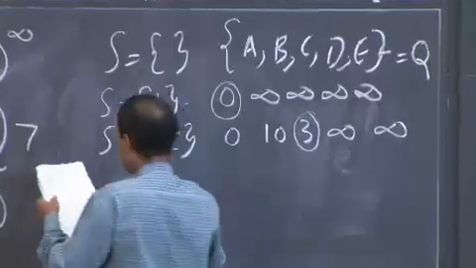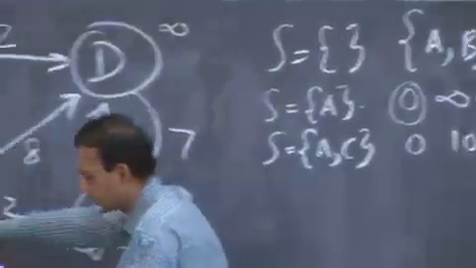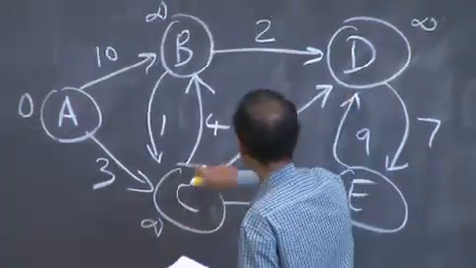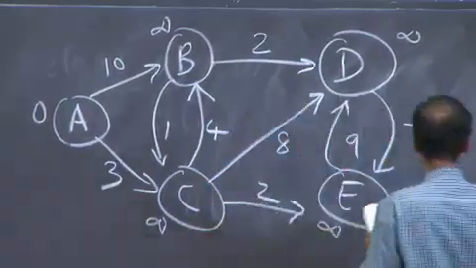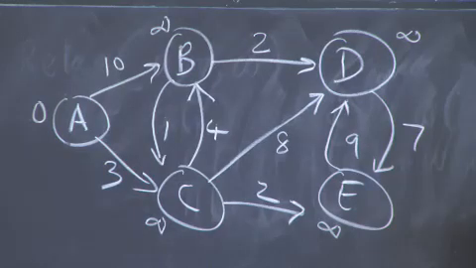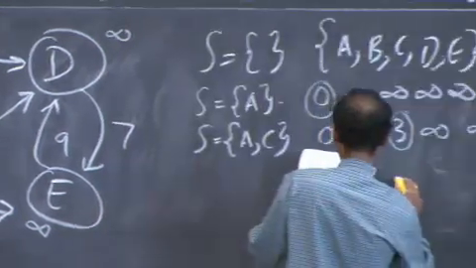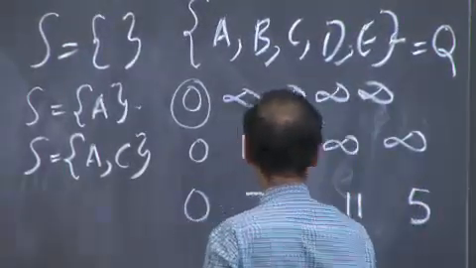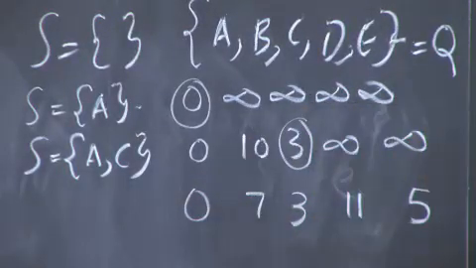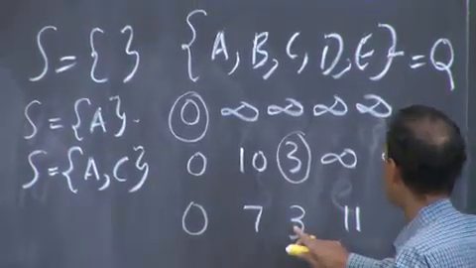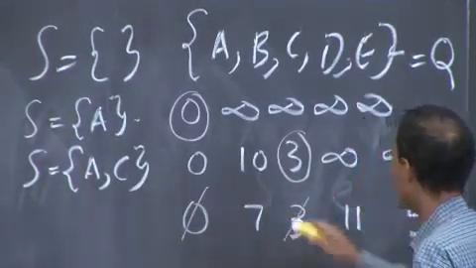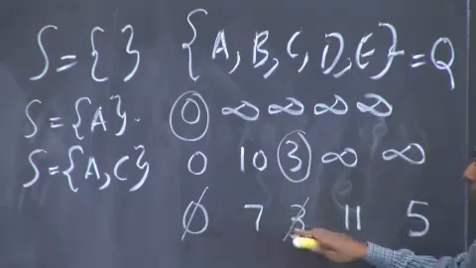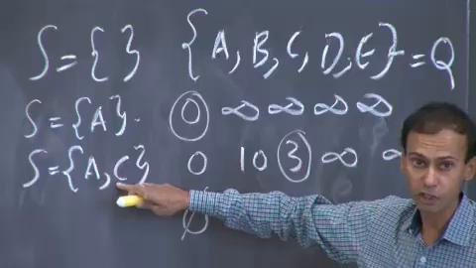One last one. Once you process C, you're going to process this edge going out here, that edge going out there, this edge going out this way. And you're going to end up with 0, 7, 3, 11, 5. You've processed a bunch of edges coming out of C. At this point, 0 is gone and 3 is gone. I'm just writing the values here so you know what they are, but these are out of the picture because they're in S. Those values should never change.